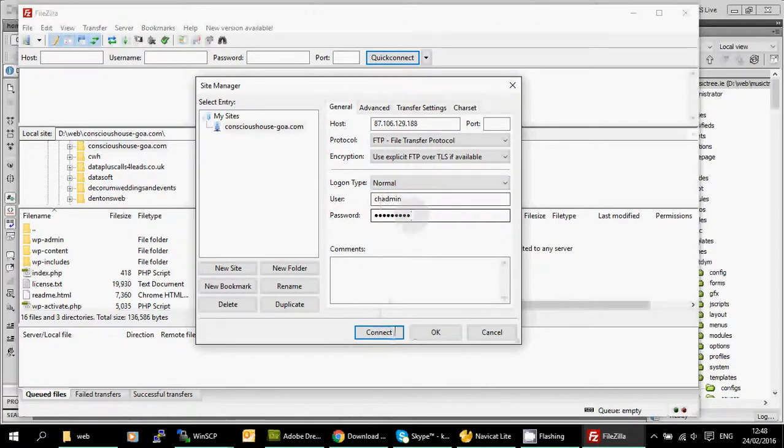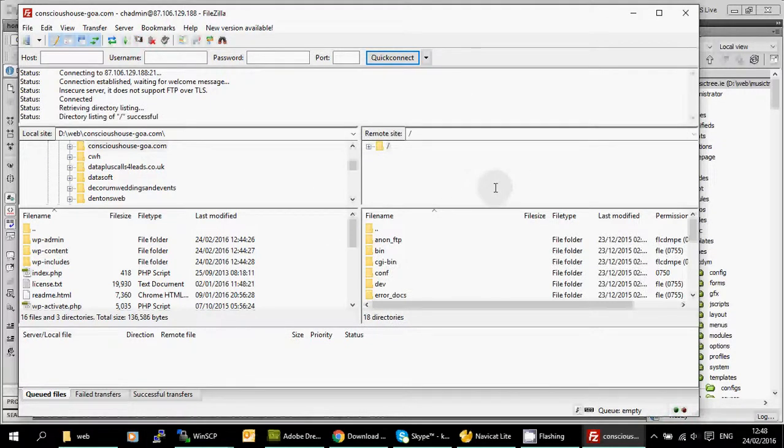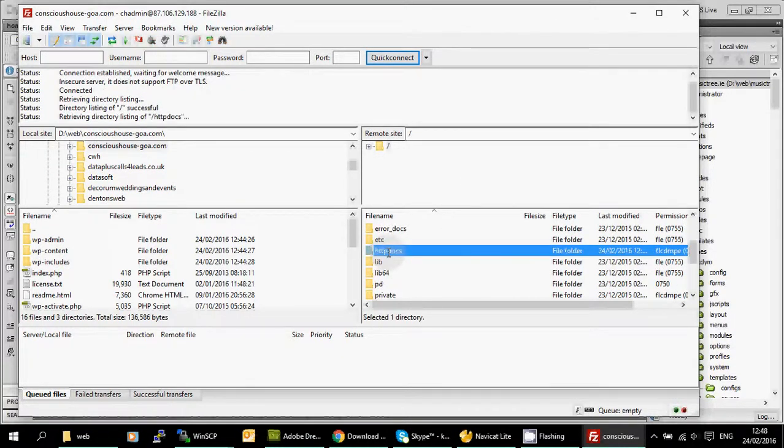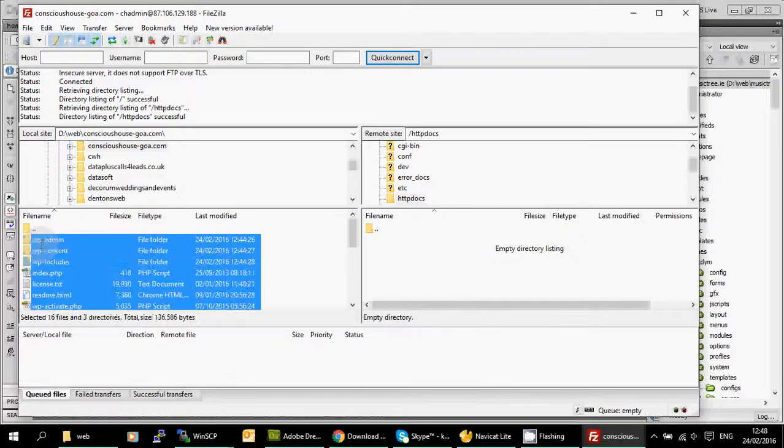Now, on the right hand side is the remote connection, so you can see now that's gone into that site. What I need to do though is go into HTTP docs. Don't forget to do that, because that's where your site is going to sit. What I'm now going to do is click on there, do Control A, and just drag it over.